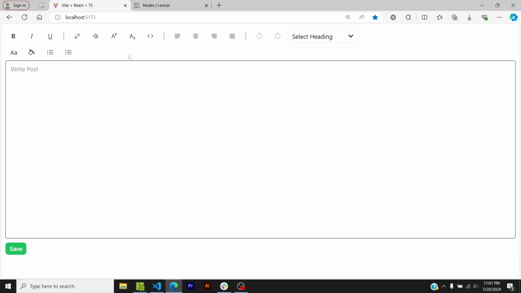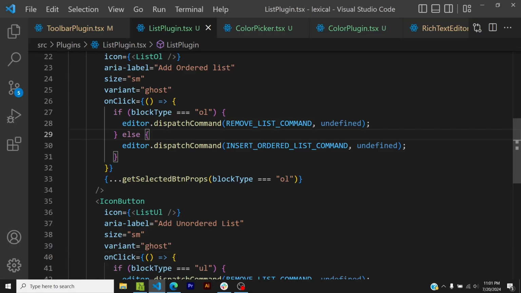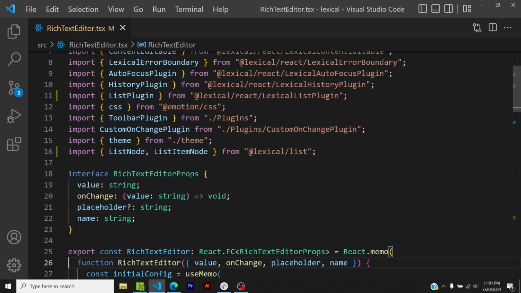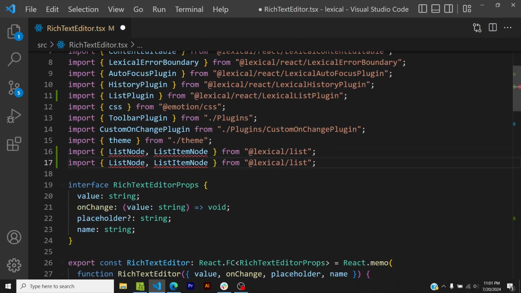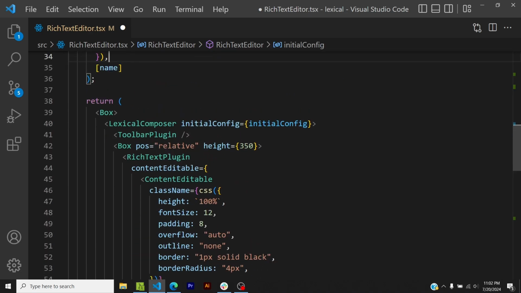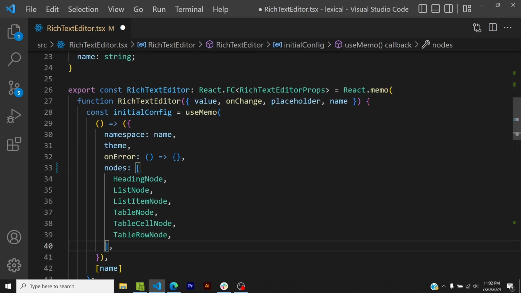Now let's add the ability to add tables. So first of all, I will add the respective nodes in the Lexical Editor. So I'll close all the other files. I'll go here. Let me copy this from Lexical table. I will import 3 nodes. So table node, then table cell node, and then table row node. And I'll add these 3 to the nodes list, just like we did for list and heading. So where's the nodes array? I'll add them here. Great.